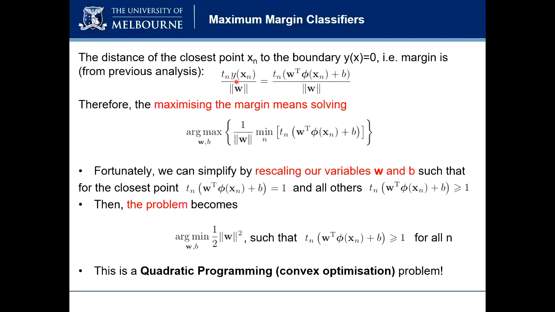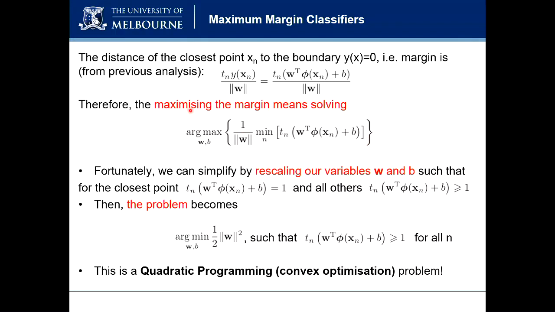Then what does maximizing the margin mean? We want to find the w and b. That's our model, given phi, or phi could be x, which is a simpler special case. We want to maximize 1 over the norm of w, which is the margin, for the points that are closest, the minimum over these. This is actually a problematic optimization problem, because you have a max and a min inside each other.